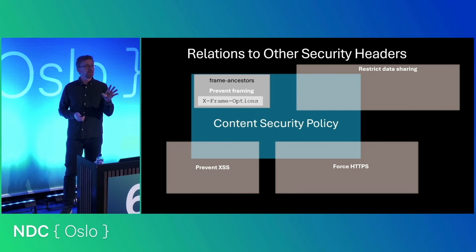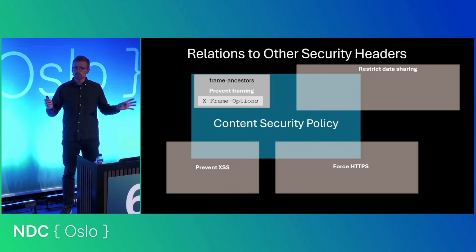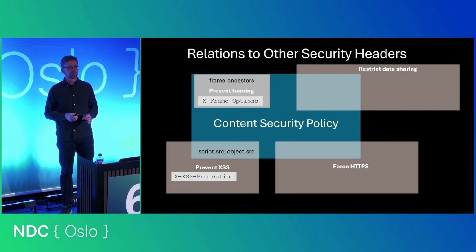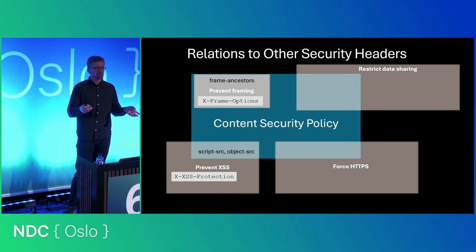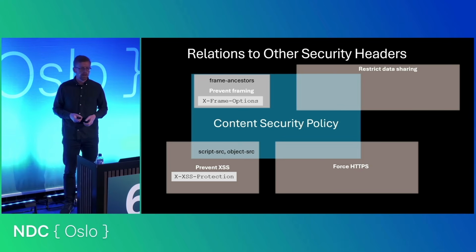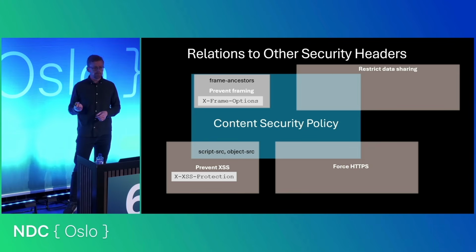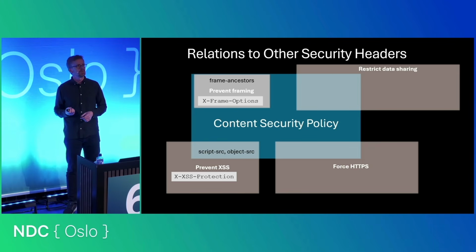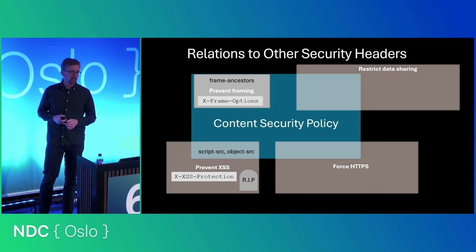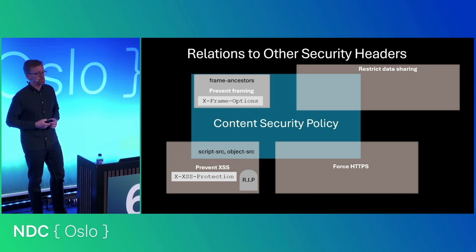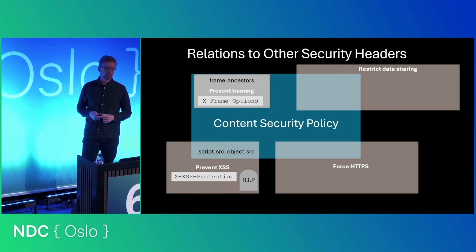And if you have been here and your ears have been open and you're awake, you know that we need to restrict script source or the derivatives of it. It's like script source element or script source attributes, and object source. You may be thinking, well, yeah, we do this with XSS protection. No, you don't, because that header has been dead for a number of years in all major browsers. So you can just remove it.